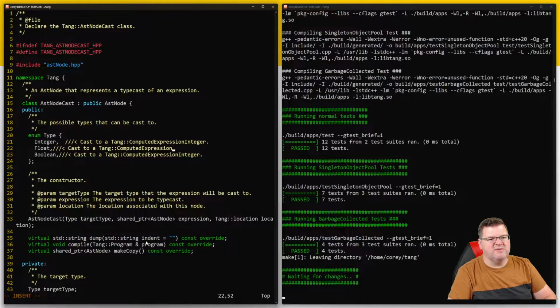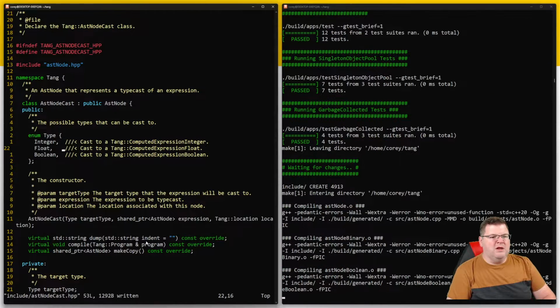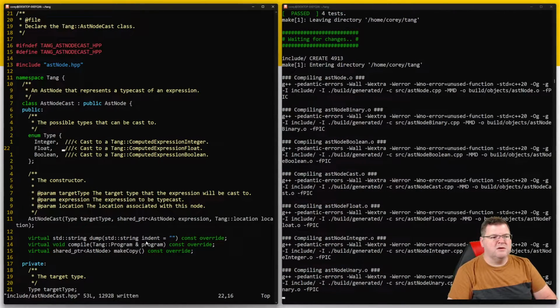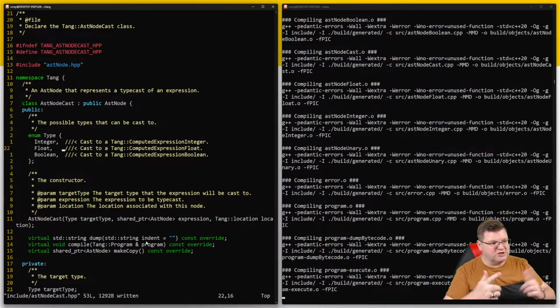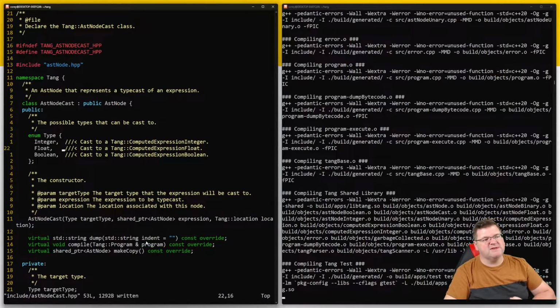Yeah, this needs to be float, and this needs to be Boolean, and that shouldn't hurt anything. That's more just for documentation purposes.